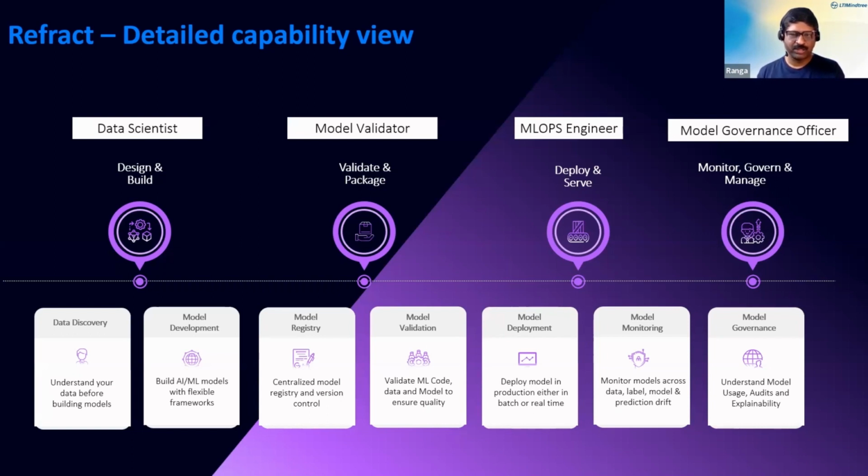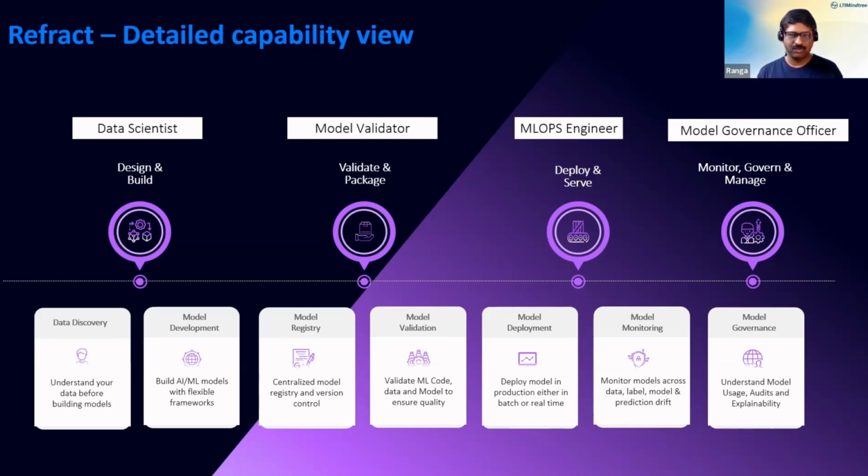The next step would be to deploy the model into production, and typically you have an MLOps engineer who does this. Also, the MLOps engineer is responsible for making sure of uptime, availability, and other characteristics of the model so that the model is in operation. And also typically they monitor drift so that if there is any need for retraining or any corrections to be done to the model, they can go back to the data scientist.